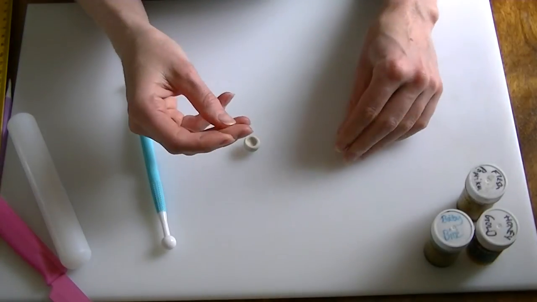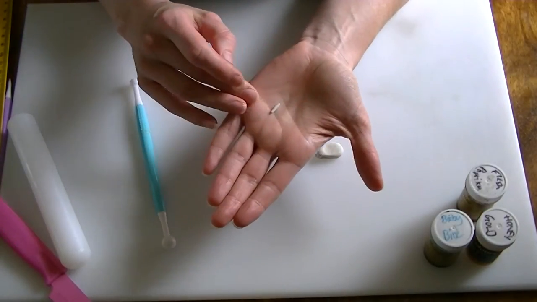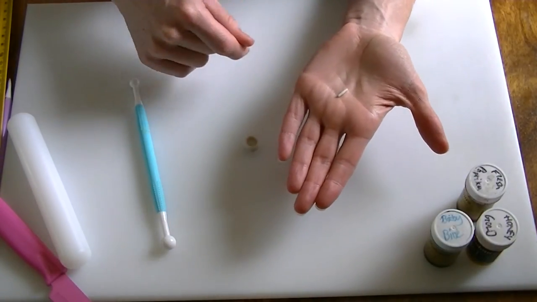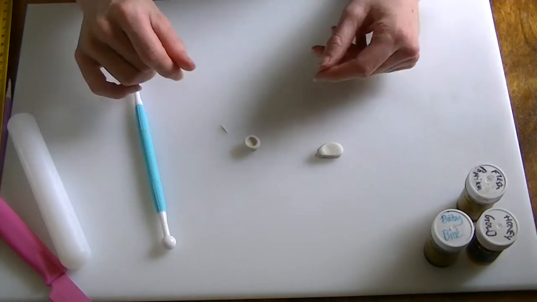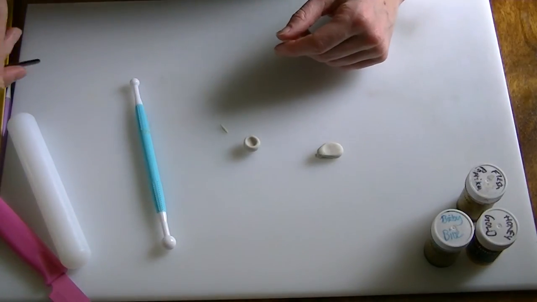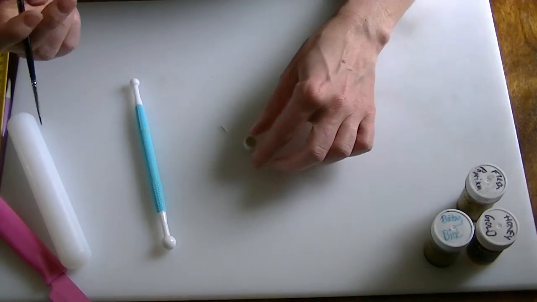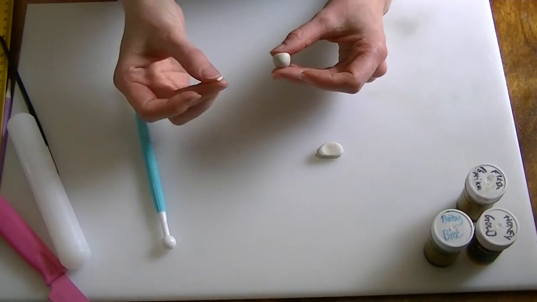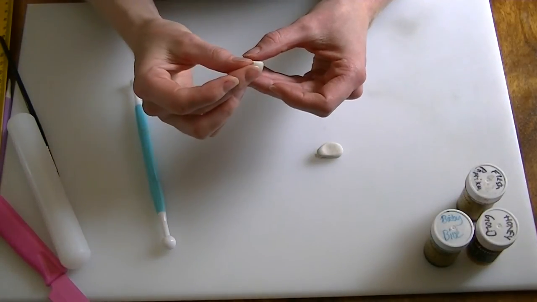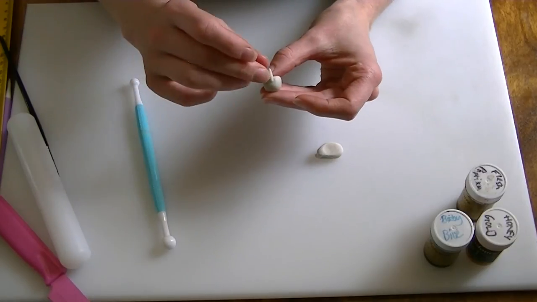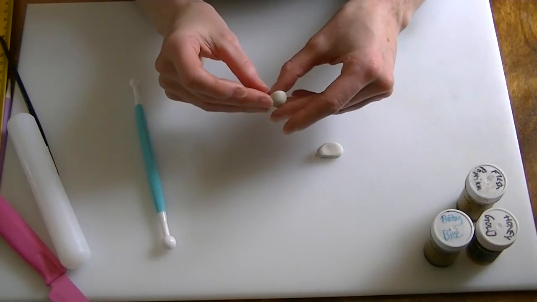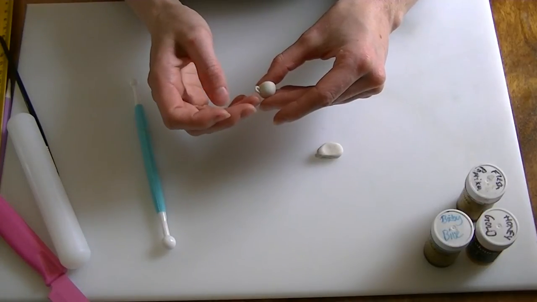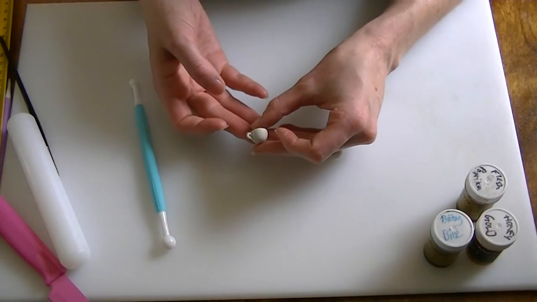You want to take a really small pinch of paste again and roll a really small amount that we're going to stick on as a handle. Using a small paintbrush, I'm going to add a tiny bit of water to the side of the cup. Taking the little bit that I just rolled out - that's quite fiddly - I'm going to start by sticking it like that, then curve it round and push it back down on the bottom of my teacup so you get a little handle.